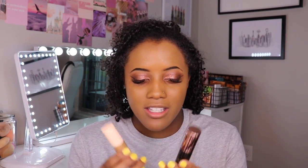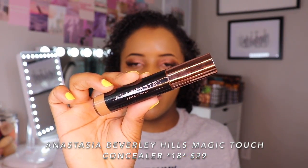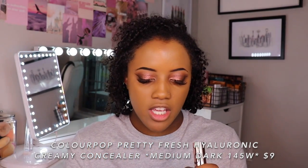I'm going to keep it really short and sweet — 10 out of 10. I am so excited to try these two concealers. I purposely put these two together because I've heard nothing but good things about both of them. Anastasia Beverly Hills Magic Touch Concealer in the color 18 — not new but new to me. ColourPop Pretty Fresh Concealer in Medium Dark 145W. I have not tried a foundation from Anastasia but I have tried the liquid and powder foundations from the Pretty Fresh line — they are both immaculate. I purposely chose these two to pair together because I've been using two concealers: one that's more my skin tone and one on top that's a little bit lighter.